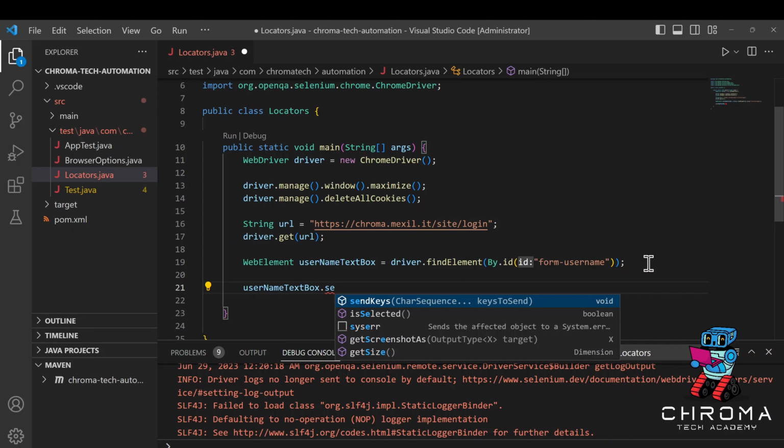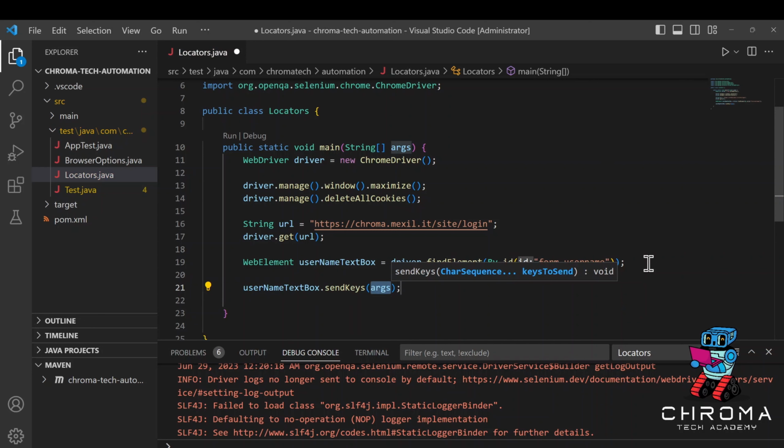So let's hit sendKeys, and as an argument here, we can enter whatever we want. The actual username that we will be using is general@teacher.com. This is the username that we want to send with Selenium here.